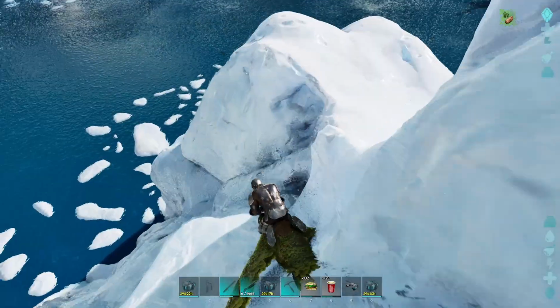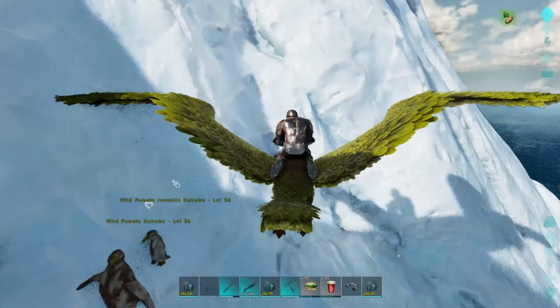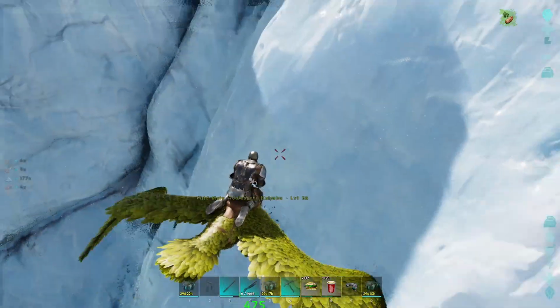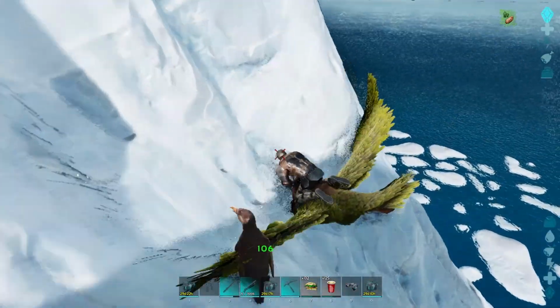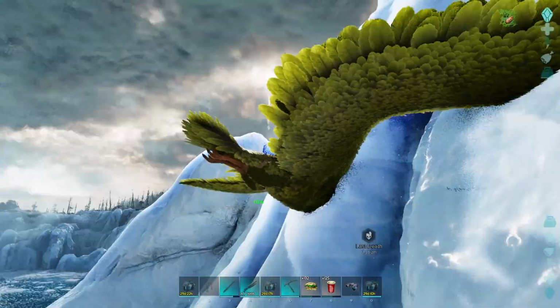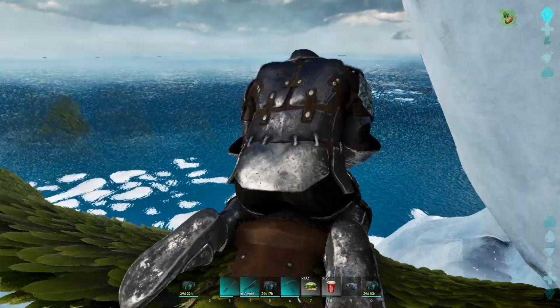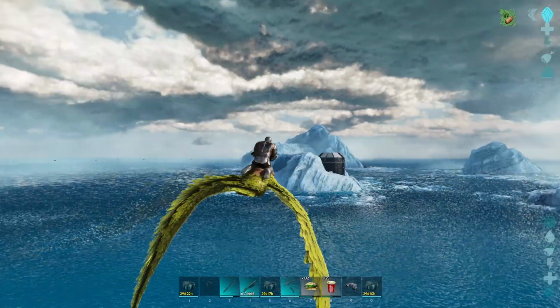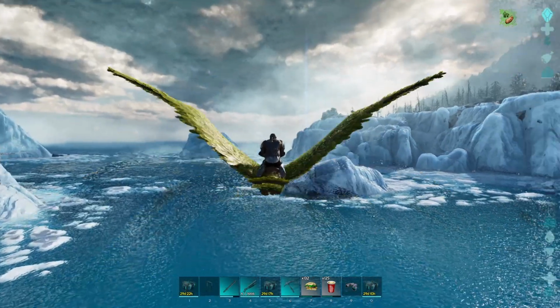This Pelagornis does have a lot of movement speed, so it is kind of a pain to hit them. I actually recommend that we don't level too much movement speed into these. But I live on Herbivore Island, so I do need to get across the map quite quickly, rather than spend all day coming over. So once you've harvested them, you're going to come over to this next little iceberg here.